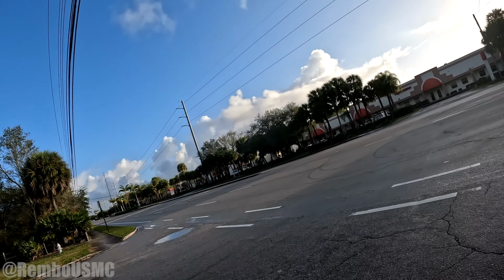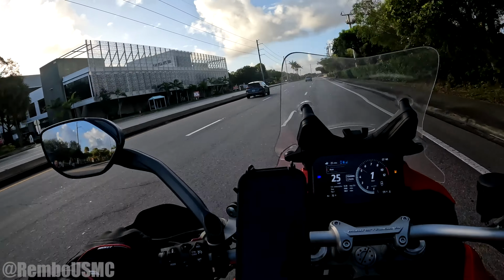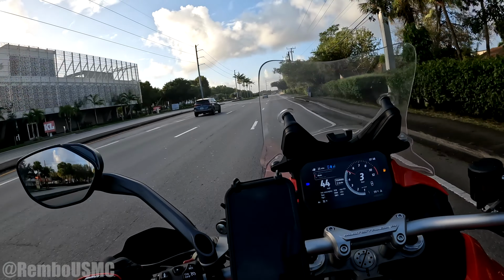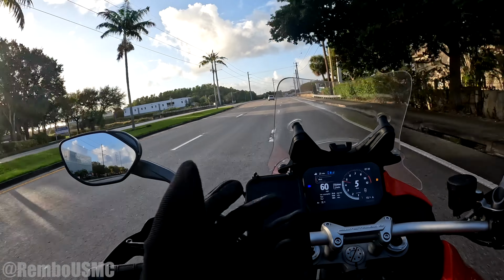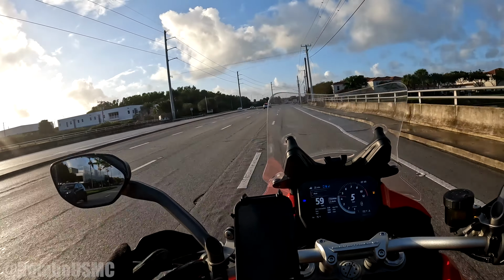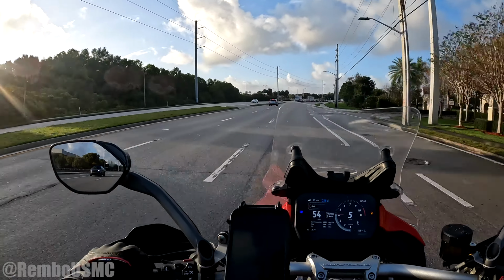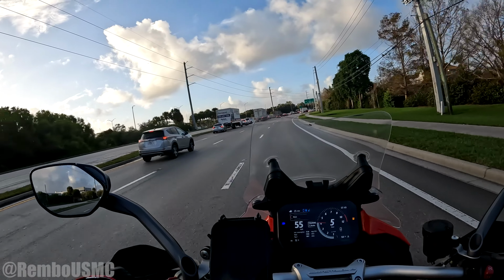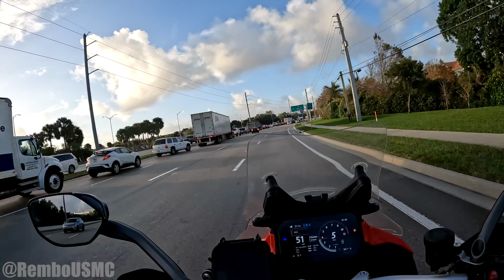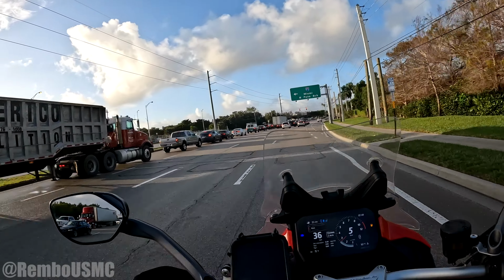But anyway, gotta go get some gas, and everyone knows that I keep track of my fuel on this at all times. So I'm going to show you what I do at the gas station and how simple it is, especially when you have, I use Google Docs, so it's always accessible all the time, and I just created a little spreadsheet, and that's pretty much it. I think it works rather well, if you ask me.